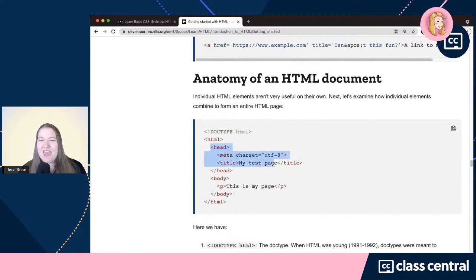Everything that exists in your website is within this HTML element. Then we've got a head element as well. The head has things like what kind of characters you're set to and what the title of your page is.